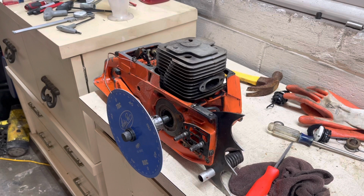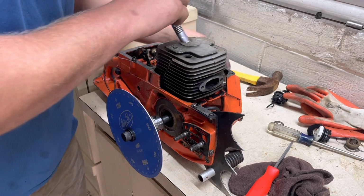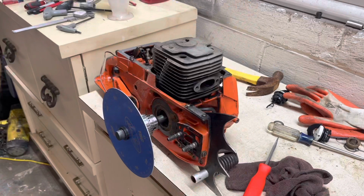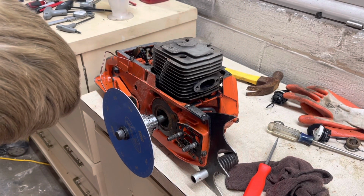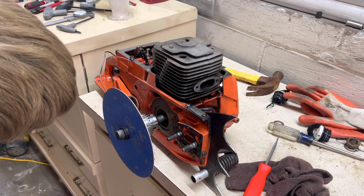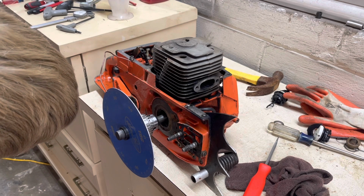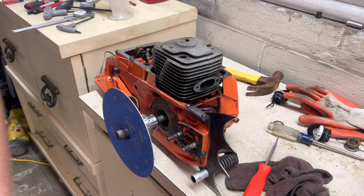All right, got our degree wheel set up now, and so we're sitting on TDC right now, and we're gonna go ahead and get some numbers off of this thing. All right, so we are at 90, 100, 1, 2, 3. Looks like we're at about 104 on the exhaust on this baby.